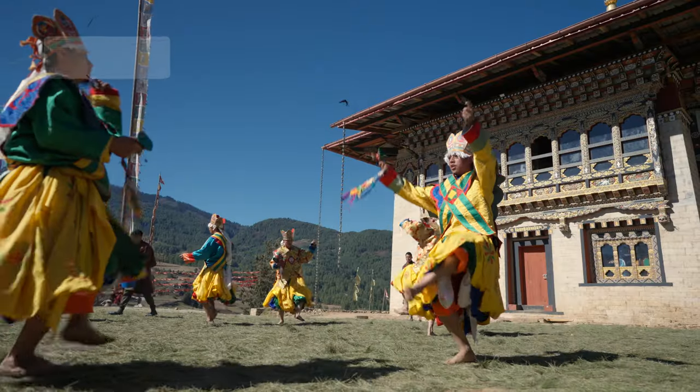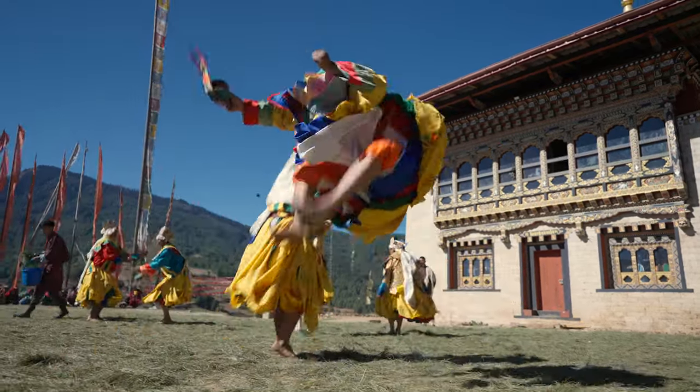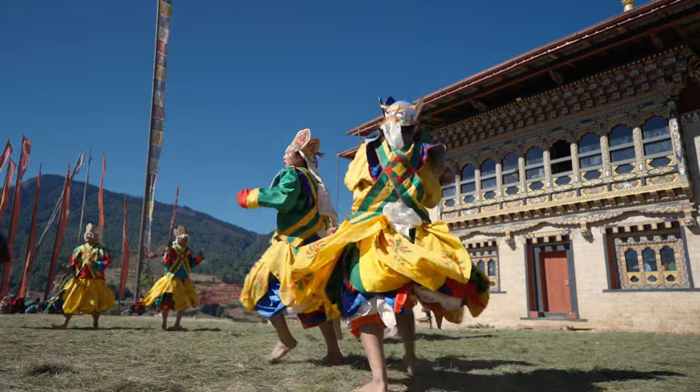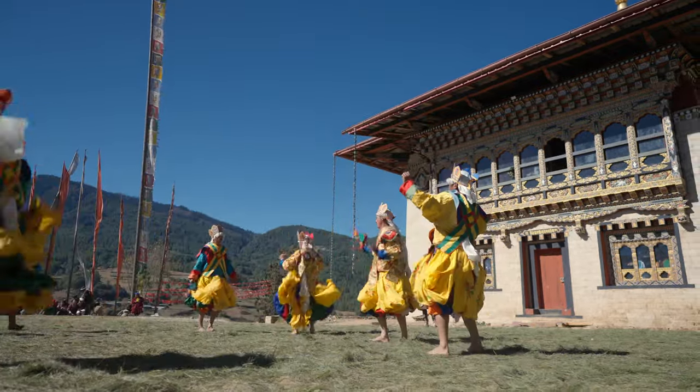Yes, they've got some good technology in the ZV-E1, and I've seen a lot of people saying how much better it is compared to other Sonys. But this technology comes at a cost. At each level of increased stabilisation in the Sony, it's just a heavier crop using digital correction. And cropping my image for any reason is not going to make me happy. I want the exact same field of view for my stills and for my video. I want them to match up. I don't want to lose 5% or 15% or 35%, whatever. I don't want my image cropped.